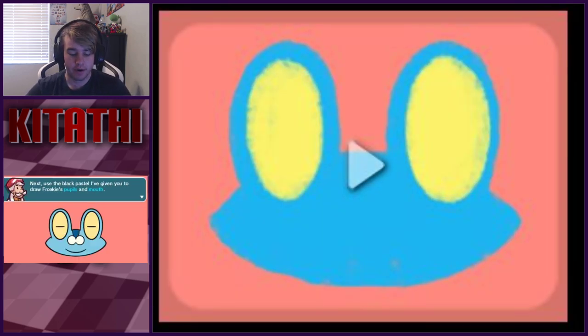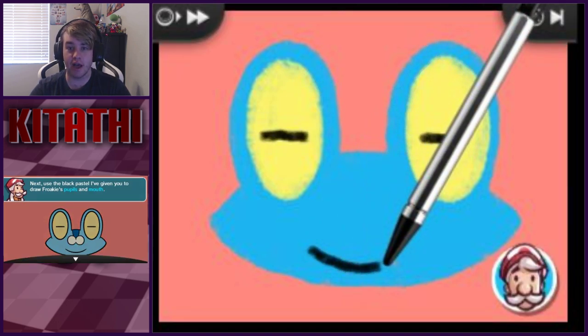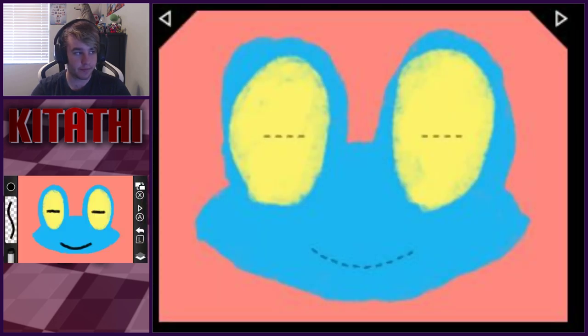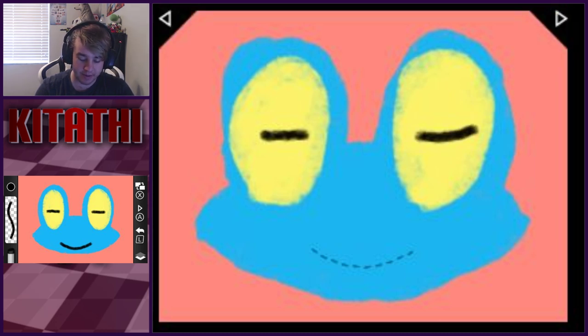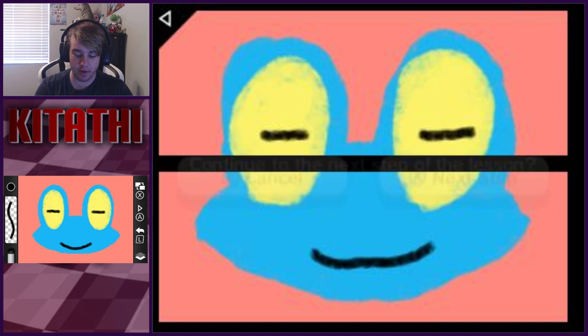Pretty good. Now let's use black pastel to draw Froakie's pupils and mouth. All right, guys, I gotta draw lines. So far, so good. All right, that's his left, right eye. Okay, hold on, I got this. There we go.